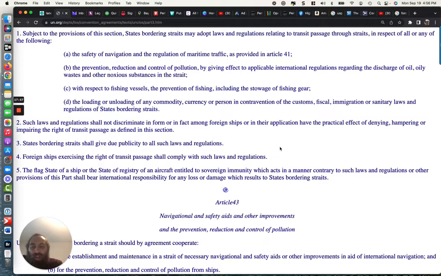2. Such laws and regulations shall not discriminate in form or in fact among foreign ships or in their application have the practical effect of denying, hampering, or impairing the rights of transit passage as defined in this section. 3. States bordering straits shall give due publicity to all such laws and regulations. 4.